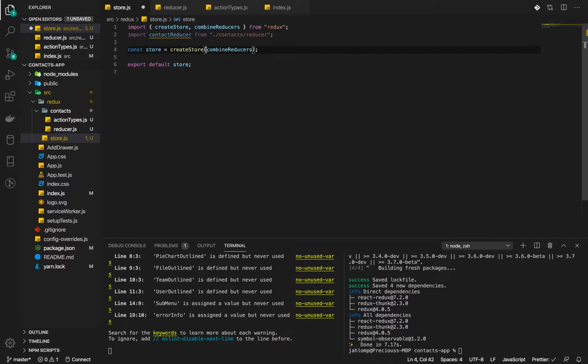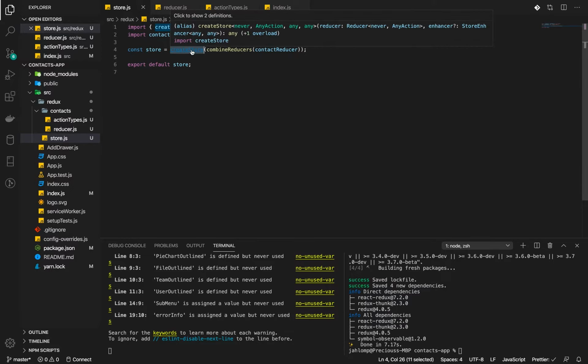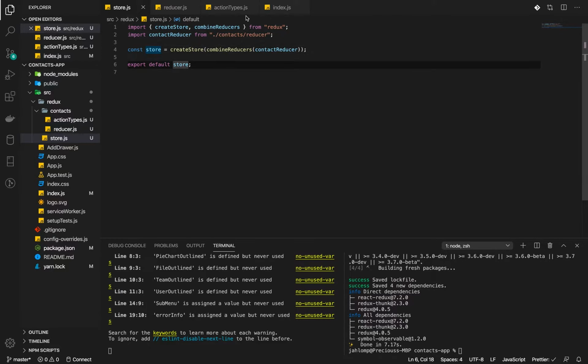So we are going to use that to combine. Currently we have only one, later on we can add. So we combine it and we pass it to the create store. And that's it. So we have created our store and returned it, and we are using it in here.